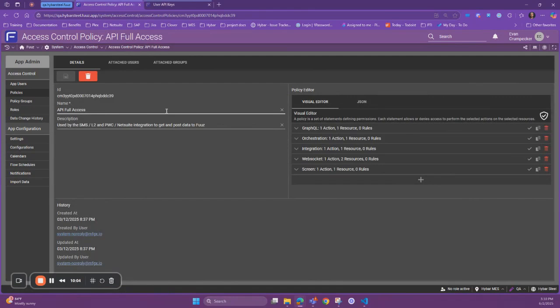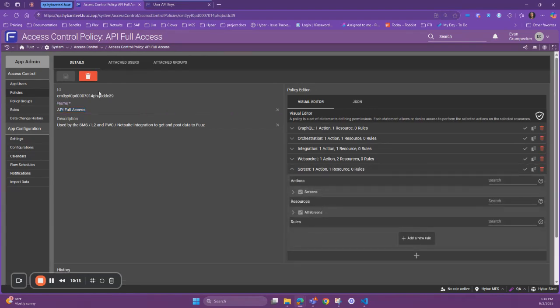If you don't have an access control policy for API access, you probably need to contact Fuse support and get them to set that up for you, or you can configure it yourself if you are already trained on how to use the access control policy editor.